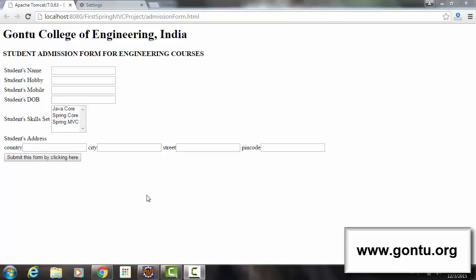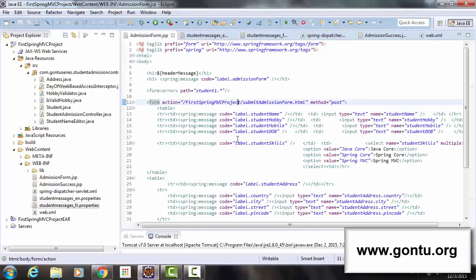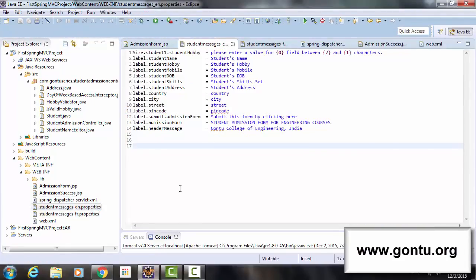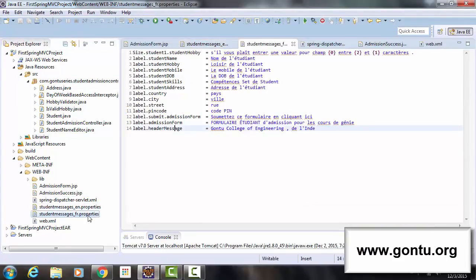This tutorial is in continuation with the earlier one where we learned how to support multiple languages with the help of a very simple requirement in this demo application. Overall, we wanted to support two languages, English and French, for this JSP page. To do so, first we replaced all hardwired English labels with their corresponding placeholders in this JSP page. Then we put their respective English values in this properties file, and then their respective French values in this properties file.